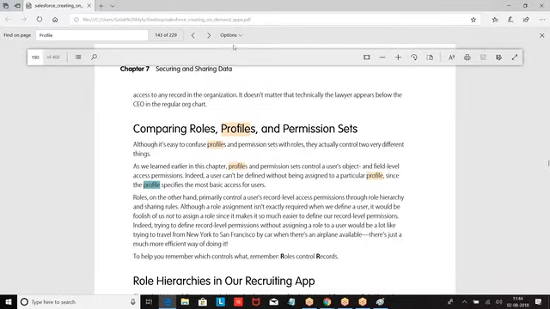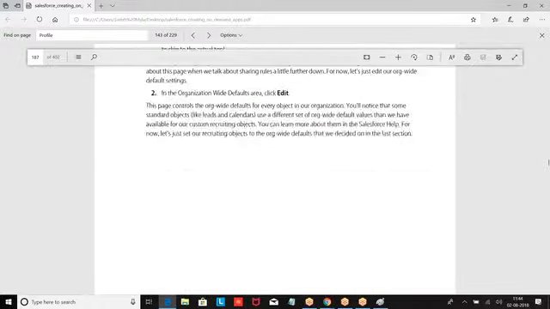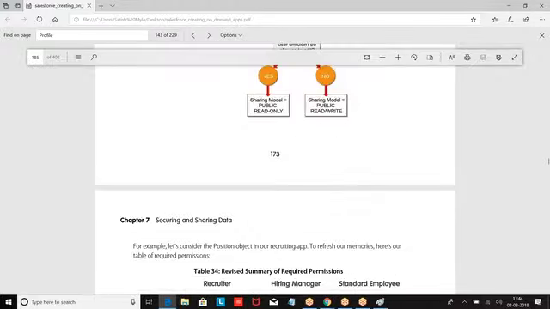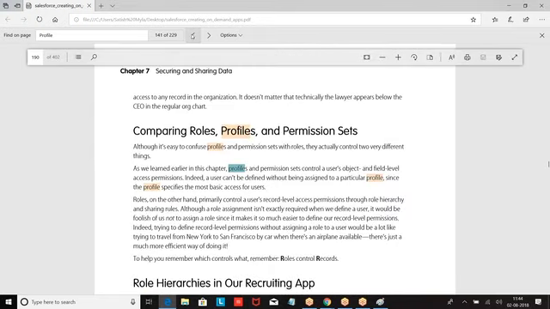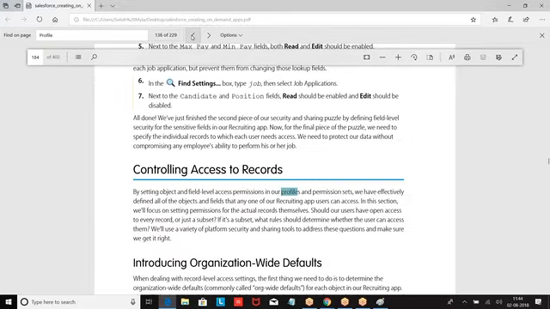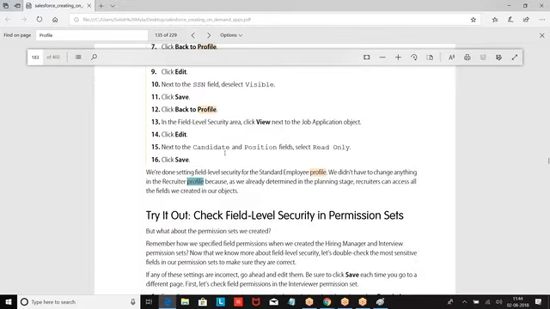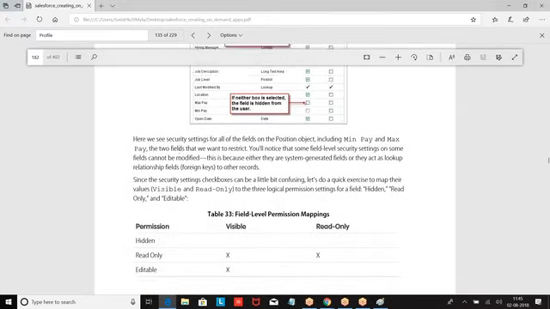So, what is this profiles? How to create a profile? What are the list of profiles we had? So, what was the profile we created here?